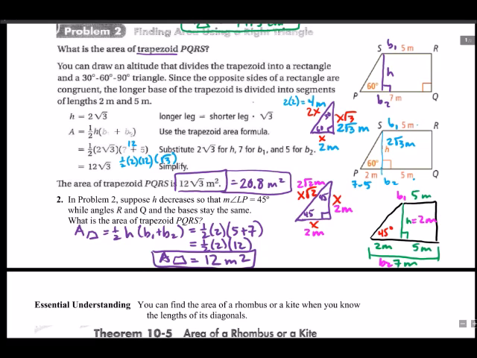But now I have a 45, 45 right triangle. That means I label it x, x, and x root 2 on the hypotenuse. I know this little bottom piece here is 2 meters. So that means x is 2. That means my height is 2 meters. And I can do my hypotenuse, just substitute in 2 root 2 meters. That means nothing to us, but it doesn't hurt to label everything. So I now have base 1, base 2, and a height. Throw it in my formula, and the area is now 12 meters squared.